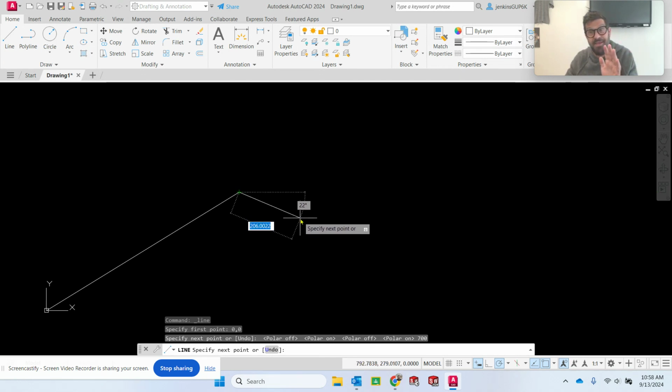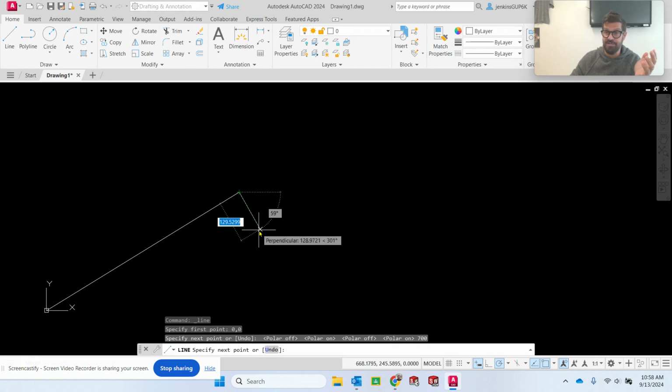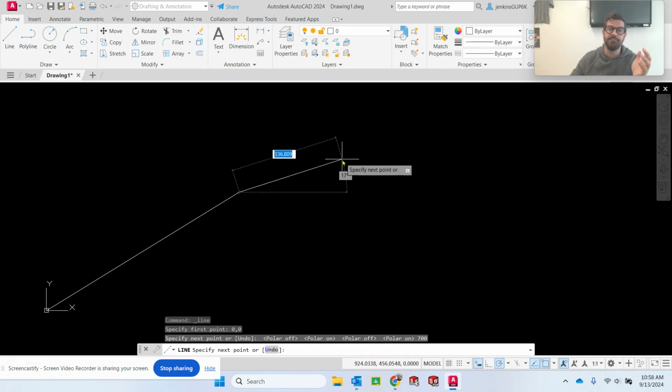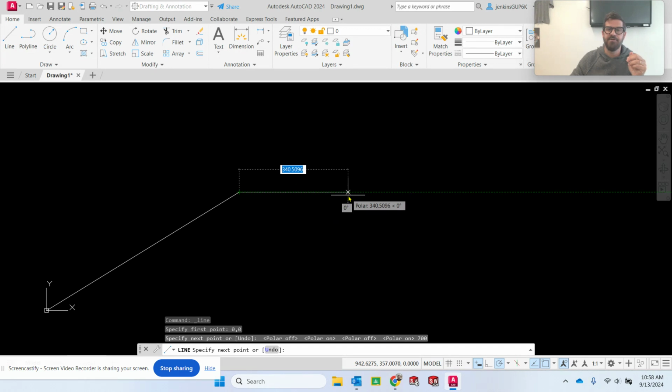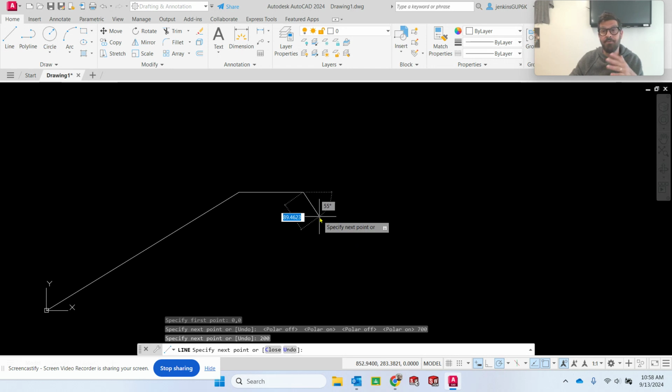I didn't specify the angle yet. I just said 700. Notice what it does now too. It assumes that I want to create a new line starting right where that old one left off. I don't have to go back and use coordinate pairs again to say, oh, next line, I want to start right there. It just assumes that I want to make a new line. Now, I'm going to make a horizontal line that goes straight from there, and let's make this one 200 units long. So I type in 200, hit enter, and now it made a line, 200 long.